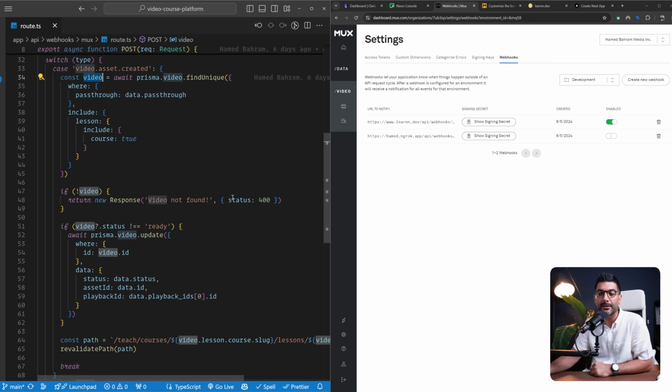If we don't have any video, we send a 400 response back. Now, anytime that you send a 200 response back to a webhook, the sender understands that as success. Anytime that it receives a message other than 200 or the success messages, it can also be 300, I guess, it considers that as a mistake or as an error, and it tries to resend that webhook again.